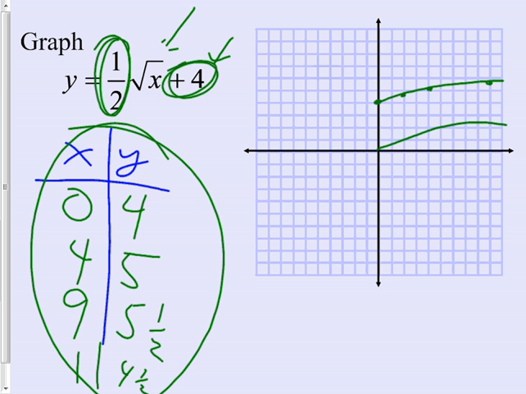It's up 4. Does it look like it's half as tall as normal? Yeah, normally when we go over 1, it's up 1. But here, if we have over 1, it's only up a half. So yeah, it looks like it's half as tall as normal. Okay, that's the process. And you get to pick.